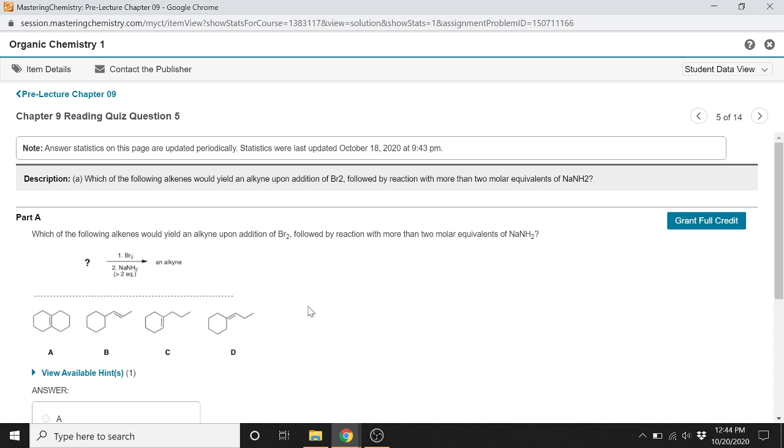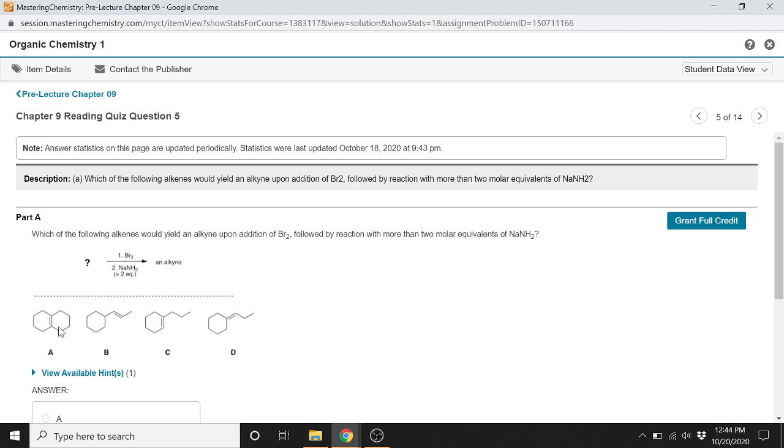Okay, and so really we're looking for a few things here. Number one, we have to actually have enough H's that we could remove 2 degrees of saturation. We wouldn't be able to do this if we have a carbon that's going to make it so we can't make a triple bond, right?